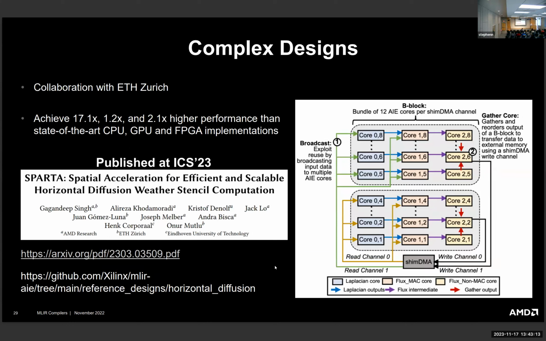What are the data types that support multiplayer? Yeah, that's correct. So the question is, for this weather stencil design, what data types did you use to implement the weather stencil kernels, correct? Okay. And then you mentioned correctly indeed that the AI engine core, and I don't think we discussed that today already, supports multiple data types. So it supports floating point 32, it supports int32, int16. And then the lower you go in precision, of course, the higher the compute density becomes, the more vector elements you can process in a single clock cycle.